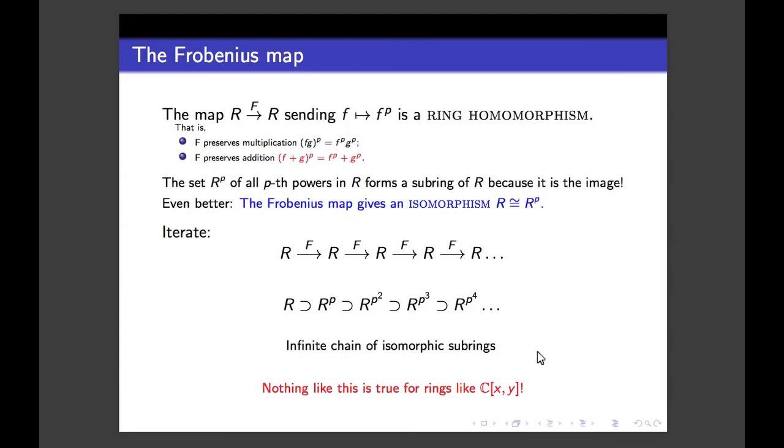I don't expect you to understand exactly how we use that, because I don't have time to explain it. I'd need about 3 lectures, but it's not all that complicated. I can try to explain to people who are interested privately. But basically, it's this iteration of this map, this kind of dynamical system, especially using the fact that these are isomorphic subrings, that allows us to use characteristic p to understand singularities.